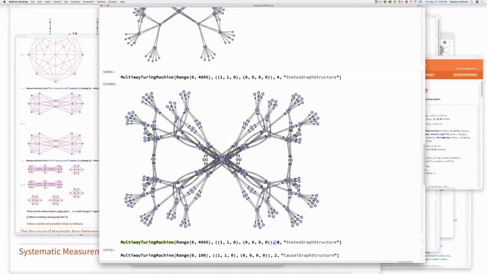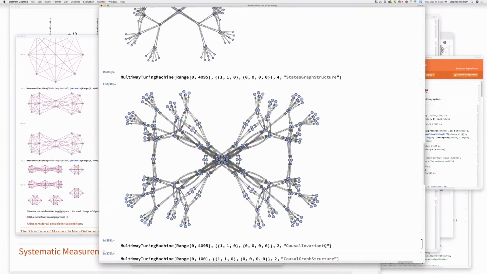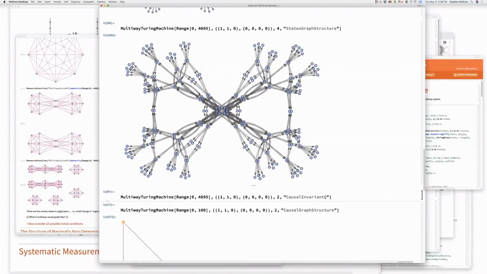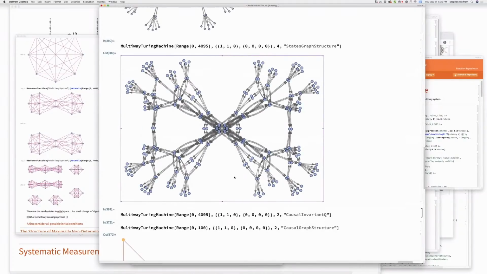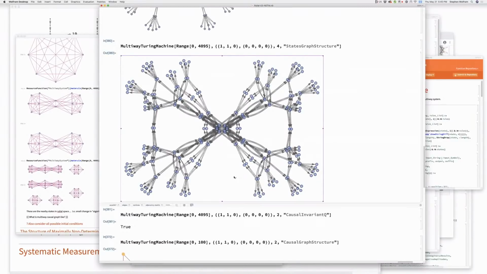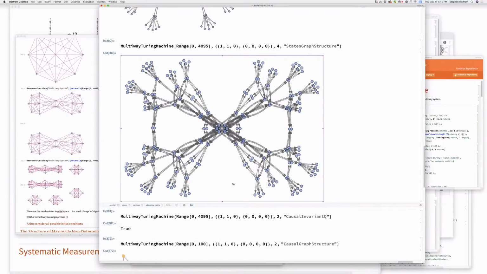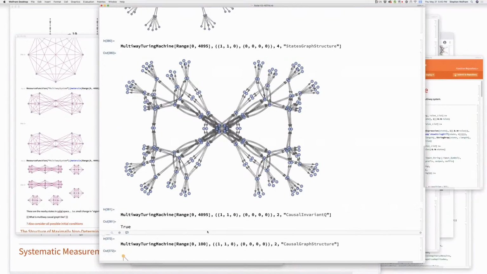Okay, let's just at least test the two-step case. So what is it? Causal invariant Q? Yep. How many steps does it have to run to check causal invariance for two? It's just running 4. That's going to take as long as this one did. Okay, let me talk about machine learning. Wow, this is a very interesting object. I mean, it has to be true.